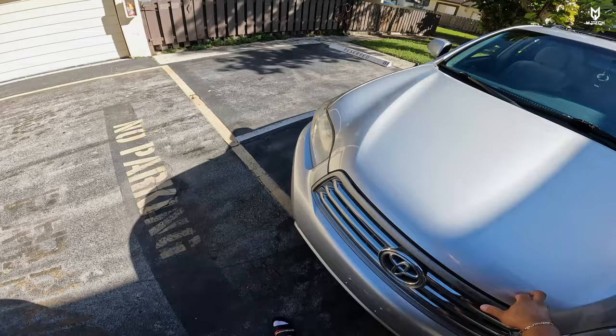We just got this part removed. Now we have to unplug the back side of the unit — we have one plug there and then the FM antenna. I can tell already we won't need certain plugs that came included for higher or luxury trims; this is the basic Toyota Highlander. Grab your 8 millimeter socket — I prefer an impact drill, it makes things easier — and remove these three 8 millimeter bolts. It looks like somebody has worked on this car before because the bolts are stripped a little bit.